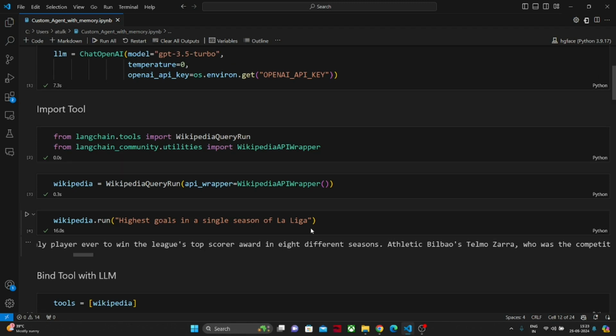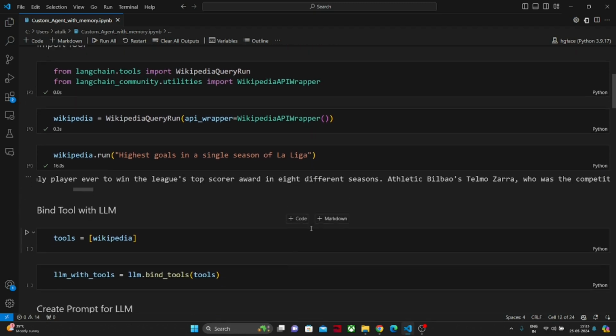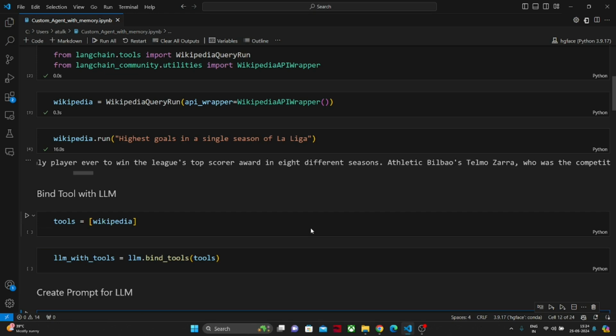So next, bind this tool to our language model. What's the benefit of binding this tool to our language model? As I have told you, we are going to create our own custom agent. So we will be relying on OpenAI tool calling LLMs, which take tools as a separate argument and have been specifically trained to know when to invoke these tools.